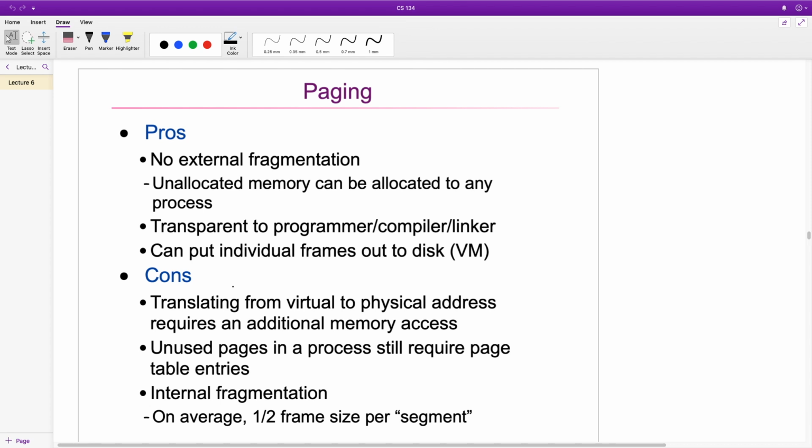Did you have a question, Drew? All of this seems like user space. What about the kernel space? Does it have its own page table? Yes, the kernel space has its own page table too. It depends on how you set things up with your OS, but JOS and XV6 both have a kernel page table.